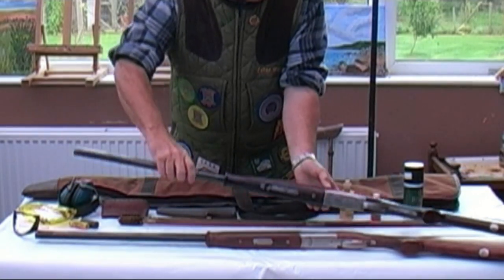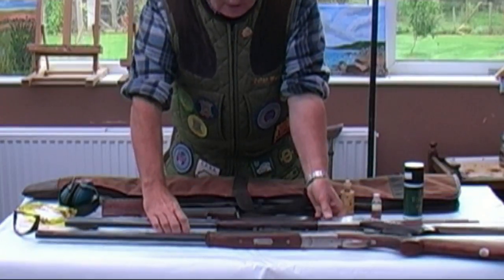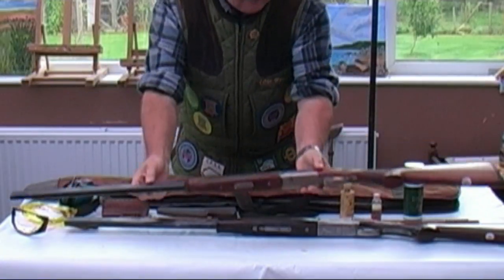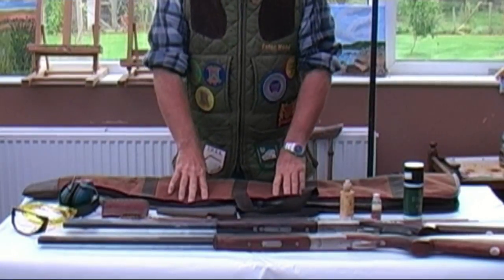Now, in looking a little bit more closely at these guns, there are two here. One is a 12 bore, that's this one, which is slightly larger than this one. I've actually cut the stock and repolished and got the stock the same size for myself, and that measurement is quite important. Now, why are they called 12 bore and 20 bore?